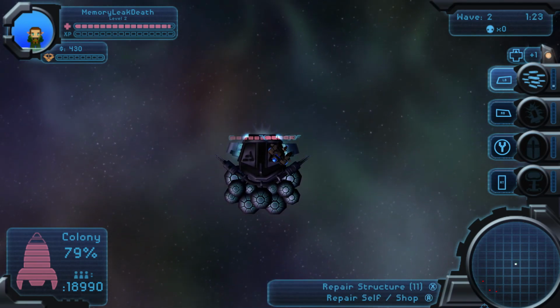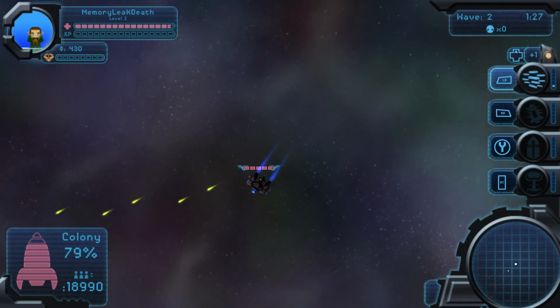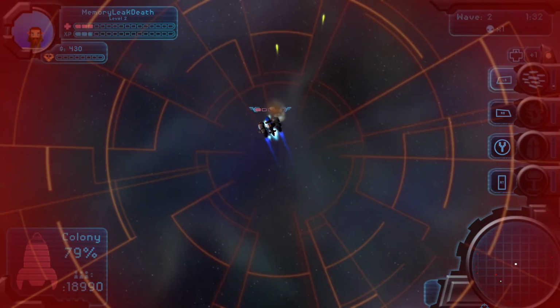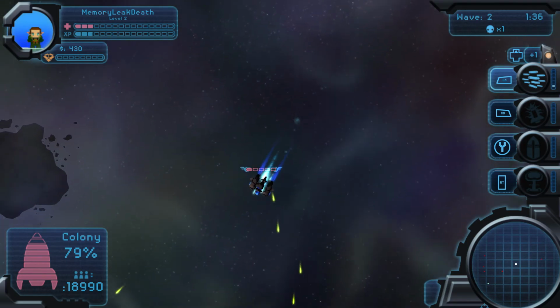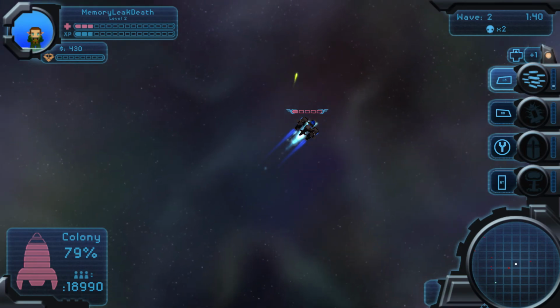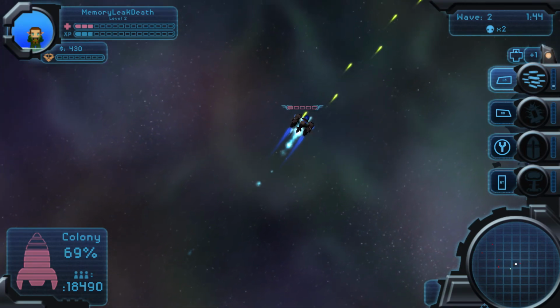Colony's at 79%. The little people icon underneath of it is how many people we have on a colony. So the twist here is, yes, you need to keep the... Oh, I knew I was going to run into one of those asteroids. Yes, you need to keep the colony's hull up. Oh, and I'm getting out of range too. I lost track of where I was.